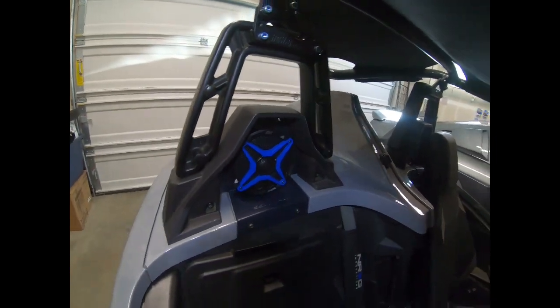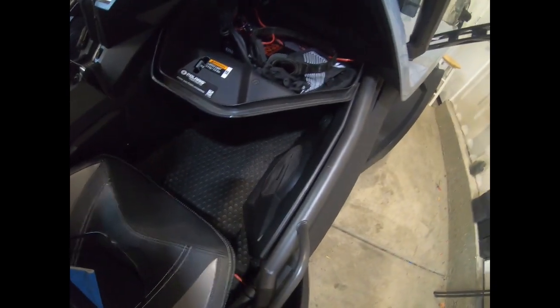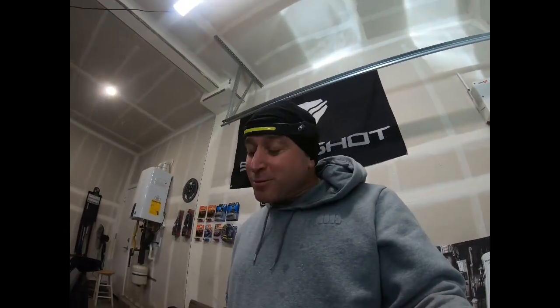And then I kept the stock Rockford Fosgates. They get a lot of hate, but you know what? I googled the whole Rockford Fosgate thing. Some people were like, oh, the Slingshot stock speakers, they suck. You know what? They don't suck. It's the head unit that sucks. And I learned that once I put in the new head unit, I was like, man, these Rockford Fosgates are amazing.